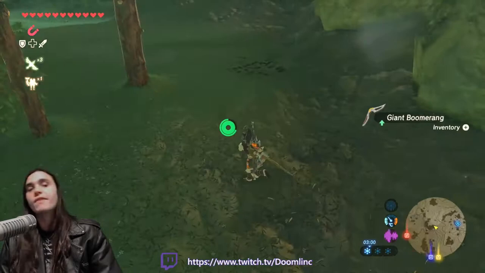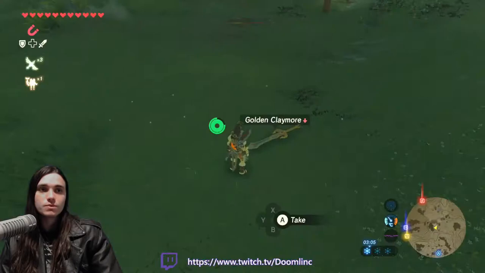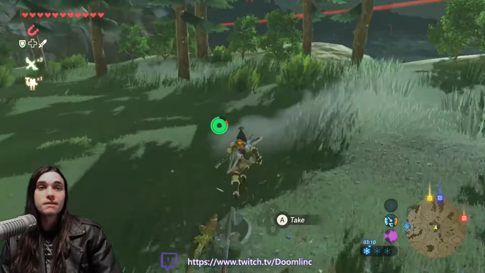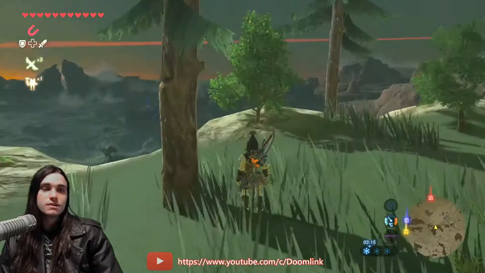I don't know if that damages the durability of the weapon. It probably does, but I kind of want this golden claymore as well, but I don't have space for it, so I think we're just going to have to leave it behind. Sorry, guys. Sorry, all you golden claymore lovers. And sorry all you Forest Dwellers Spear lovers and Knight's Halberd lovers, we are abandoning them today. I think I'm content with our current arrangement when it comes to weapons.